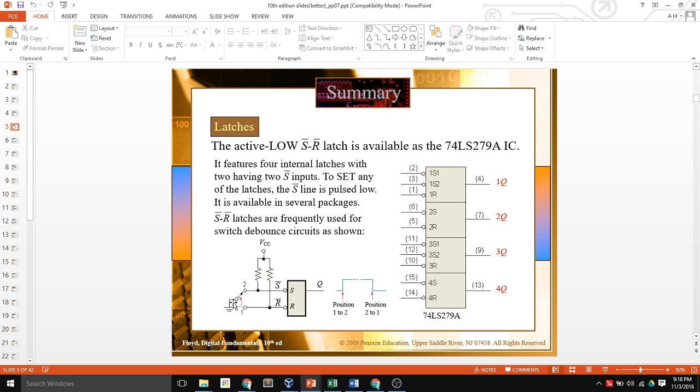And in this case, what we're doing is we have a switch that is going to select a ground, gets connected to either my S or my R on this particular latch. These resistors are constantly pulling the values of these S and R's pins to 5 volts. And notice that these have a bubble in front of the inputs. So this is an S naught and an R naught. So I can assume this is built out of NAND gates.